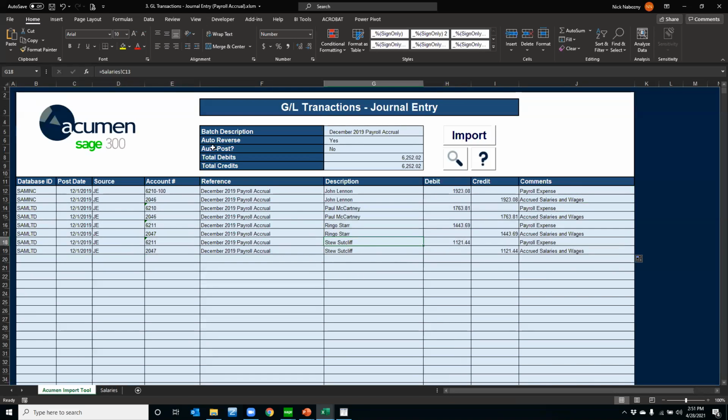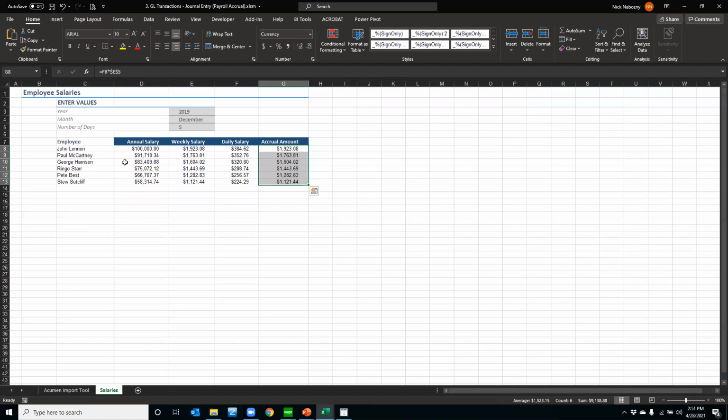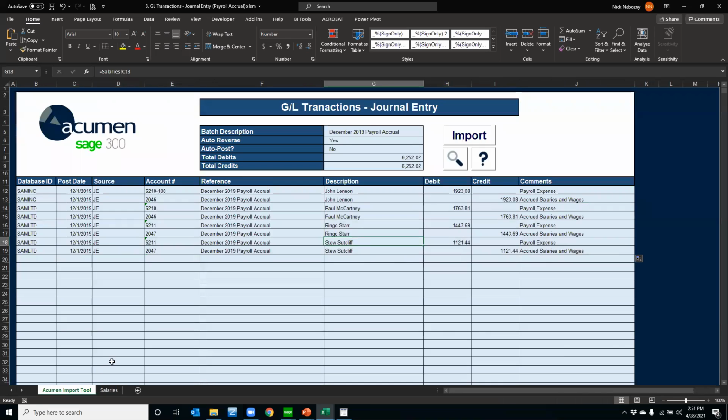And so I'm not doing any data entry. I just have formulas in here that are pulling from the tab to make sure all that information is updated for me. And then when I'm ready, I can import and push that journal entry over to Sage 300. It's going to do validation for me, make sure that the company's valid, it's an unlocked period, it's an active account. Same thing that would happen if I keyed the entry in, but it would allow me to do that much, much faster.